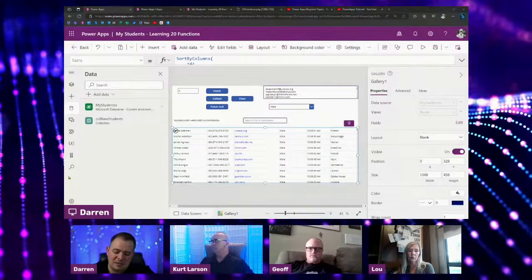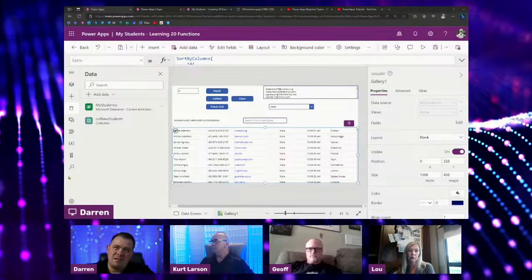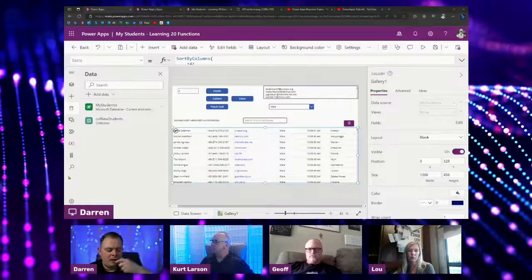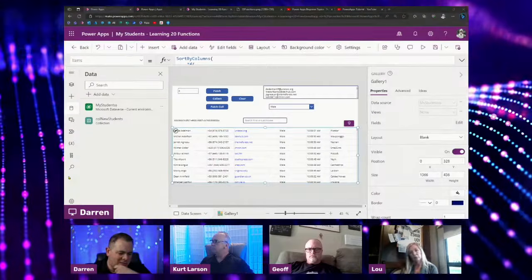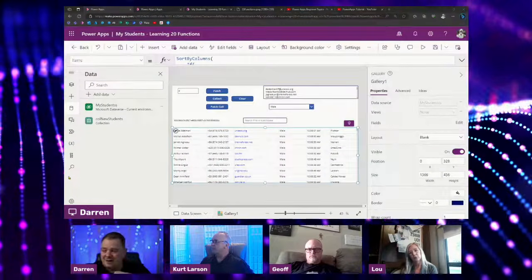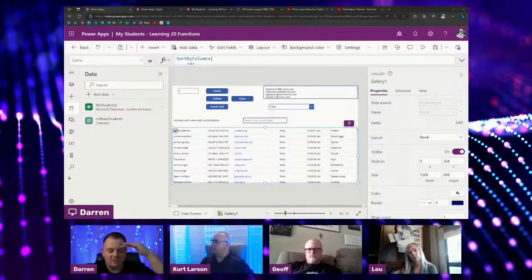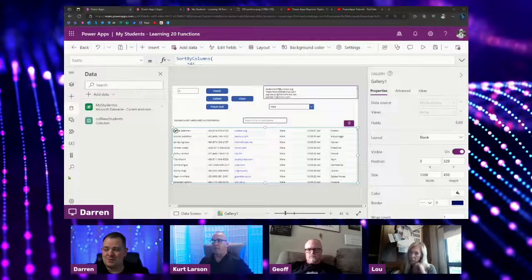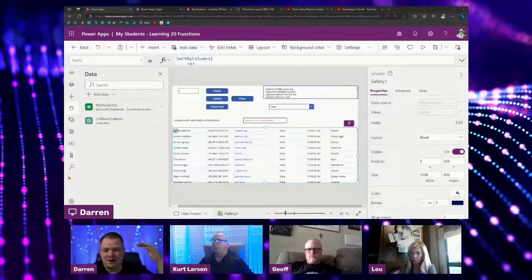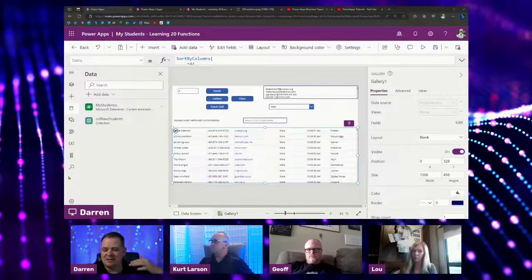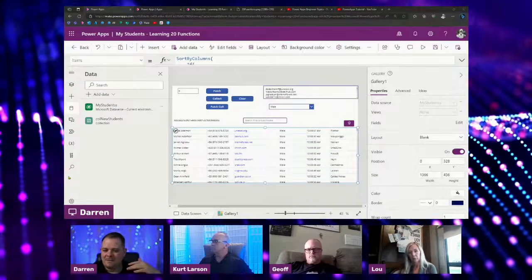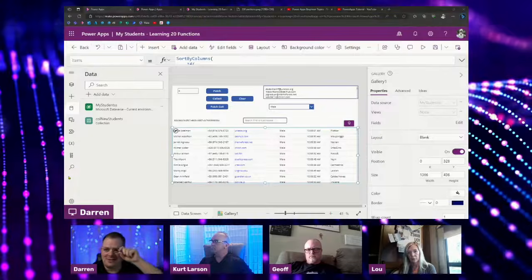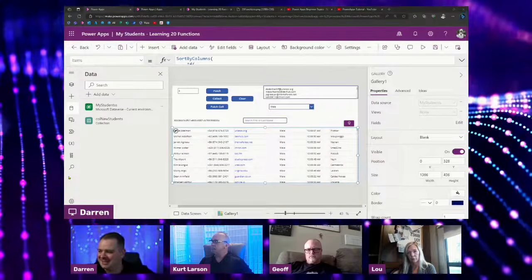So if it's going to sort a result set and it doesn't have all the records to sort by, then yeah. So for example, we have 10,000 records of students out there in that database table, and we try to sort descendingly. We want to start with the Z's, and it went and got the first 2,000 records. So it started with the A's. So if you have hundreds of people with A's and B's that their names start with, and then you try to sort it, you're going to start with the B's or the C's first, and then get down to the A's. You're not going to start with the Z's.